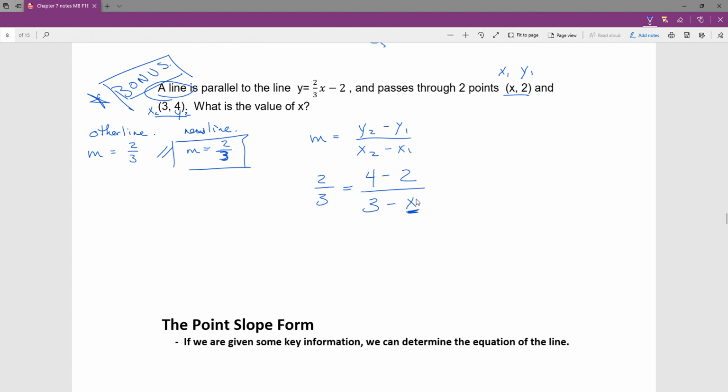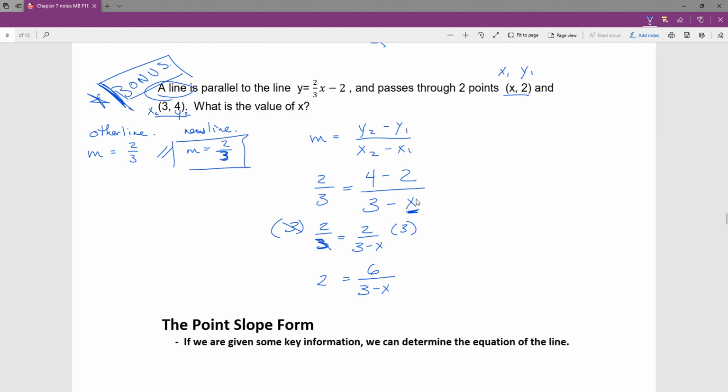And it is messy. Let's just take a look at it. So we have 2 over 3 equaling 2 over 3 minus x. So to get this x all on its own, we need to get rid of our denominators. And honestly, this is why it's a bit of a bonus. We've never seen ones that looked quite like this before. So knowing that this is a little bit above and beyond, what I'm going to start by doing is getting rid of this 3 in the denominator over here. So I'd multiply this side by 3, but that means I need to multiply this side by 3. When I do that, that crosses out, and my next line would be 2 equaling 6, because it's 2 times 3, all over 3 minus x.